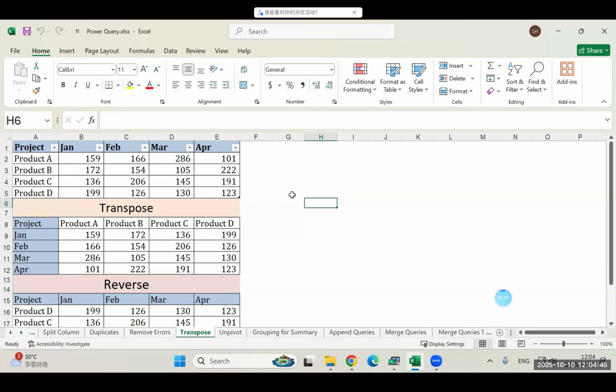And the next exercise, there are 4 to 5 more exercises that we are going to do today before we go to the next lecture. And some of them are slightly more complicated. So if you have any questions, don't hesitate to interrupt me. So we will start with this transpose.